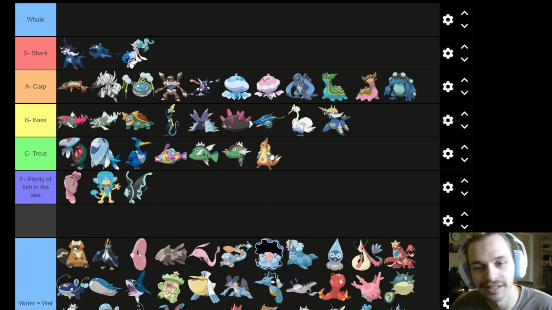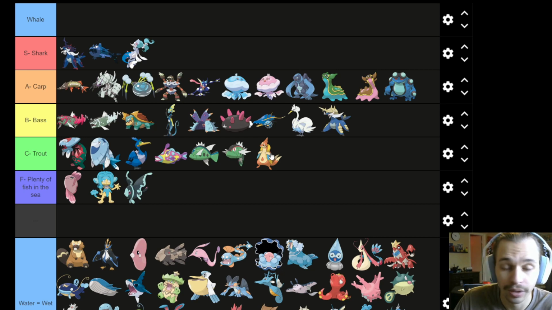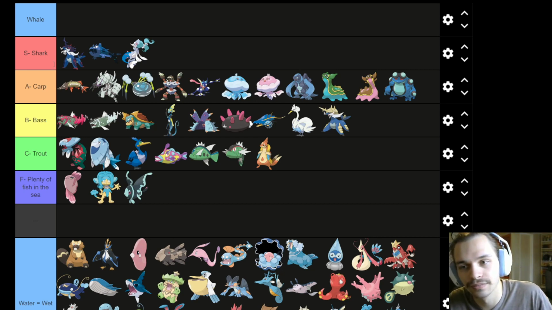Floatzel is a Swift Swim Pokemon. That's really the only niche it has. That's the only reason you'd use this thing over other water types, because it has Swift Swim. If you want to build a rain team and you need a Swift Swimmer, that's... Actually, a lot of the Pokemon on this list don't have Swift Swim yet, except for Dracovish and Arctovish.